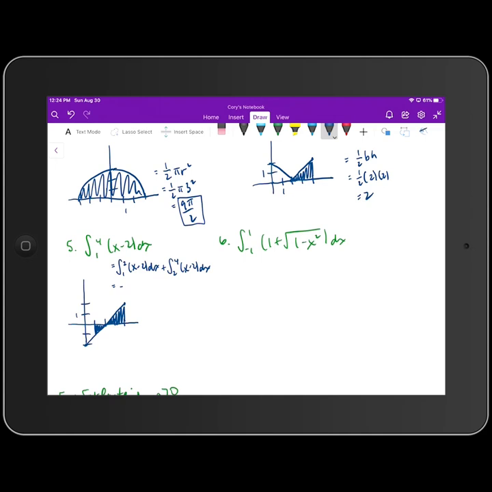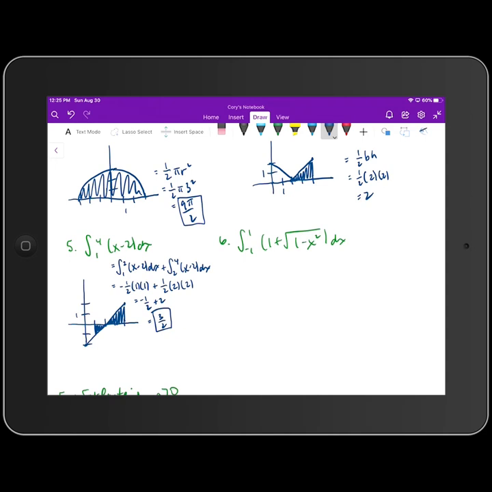Okay, so the area that lies below the x-axis is going to be negative. It's in the shape of a triangle, so it's going to be 1/2 the base, which is 1, times the height of the triangle, which is 1. And then the second area is also a triangle. It lies above the x-axis, so we're going to count that area as positive. So again, it's 1/2 the base. The base of that triangle is 2 times the height, which is 2. So this winds up becoming -1/2 plus 2, which makes that area equal to 3/2. And again, that should make sense. That net area should be positive because there's more area above the x-axis than there is below.